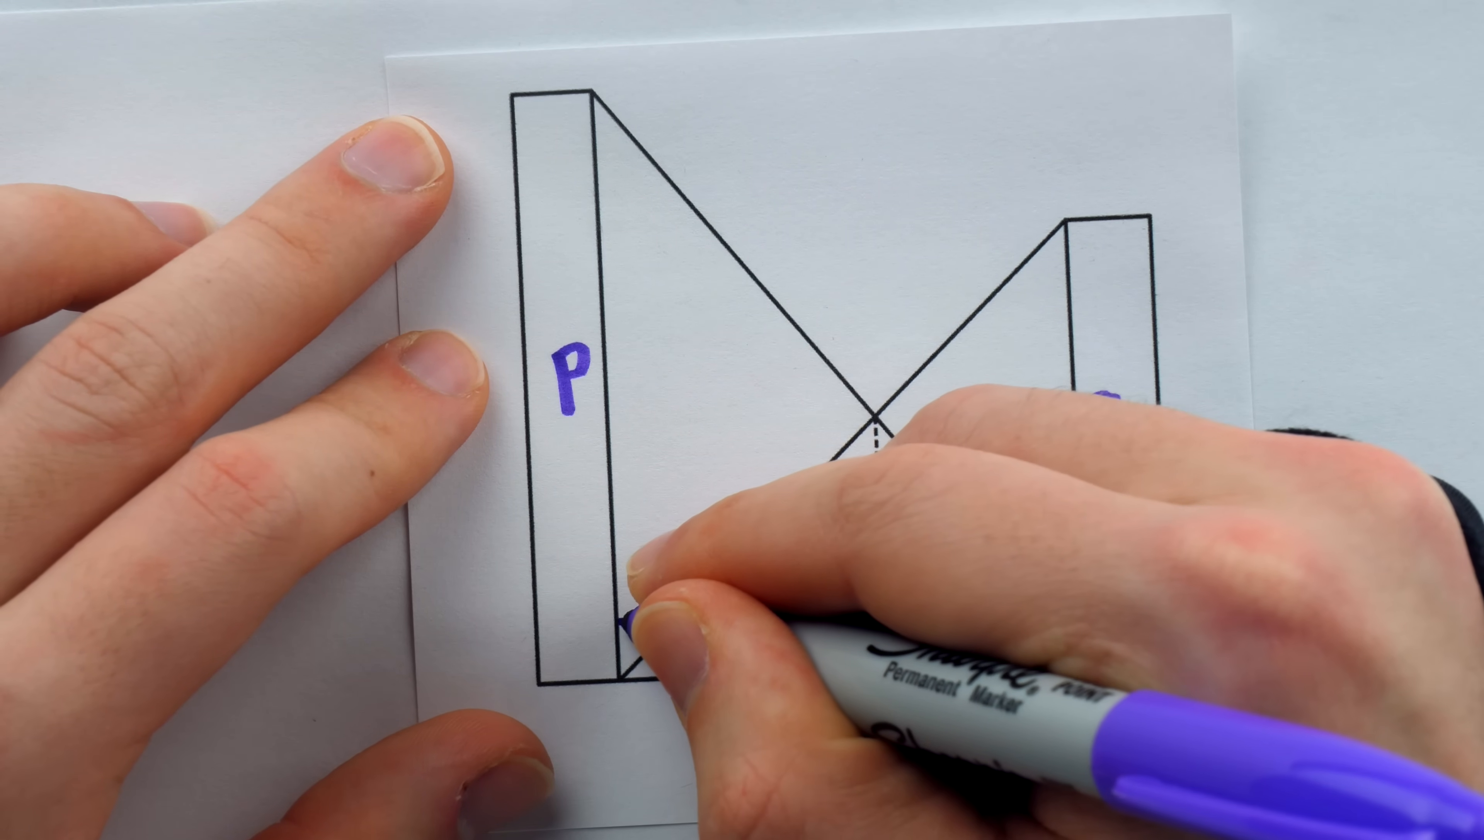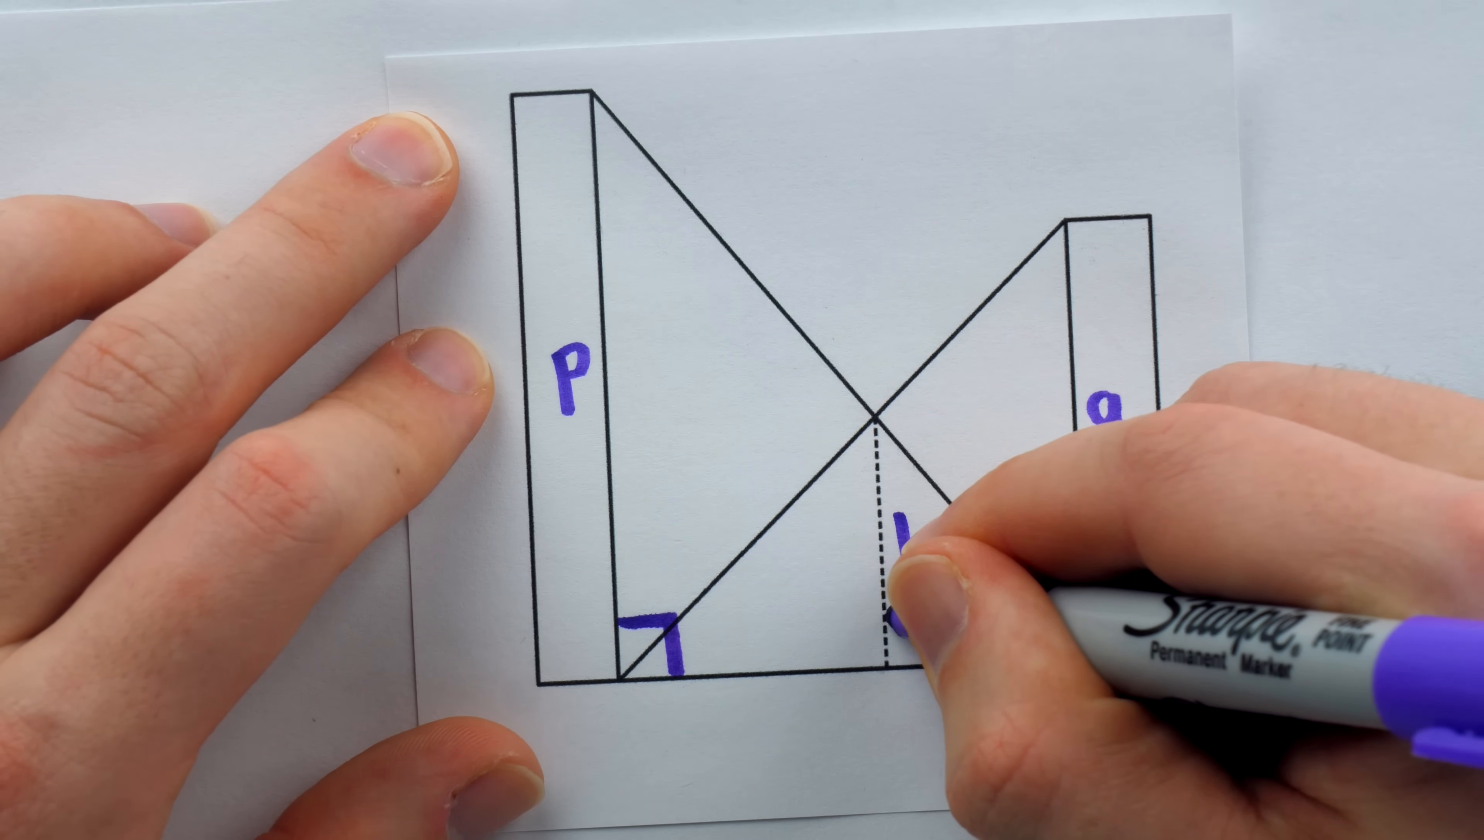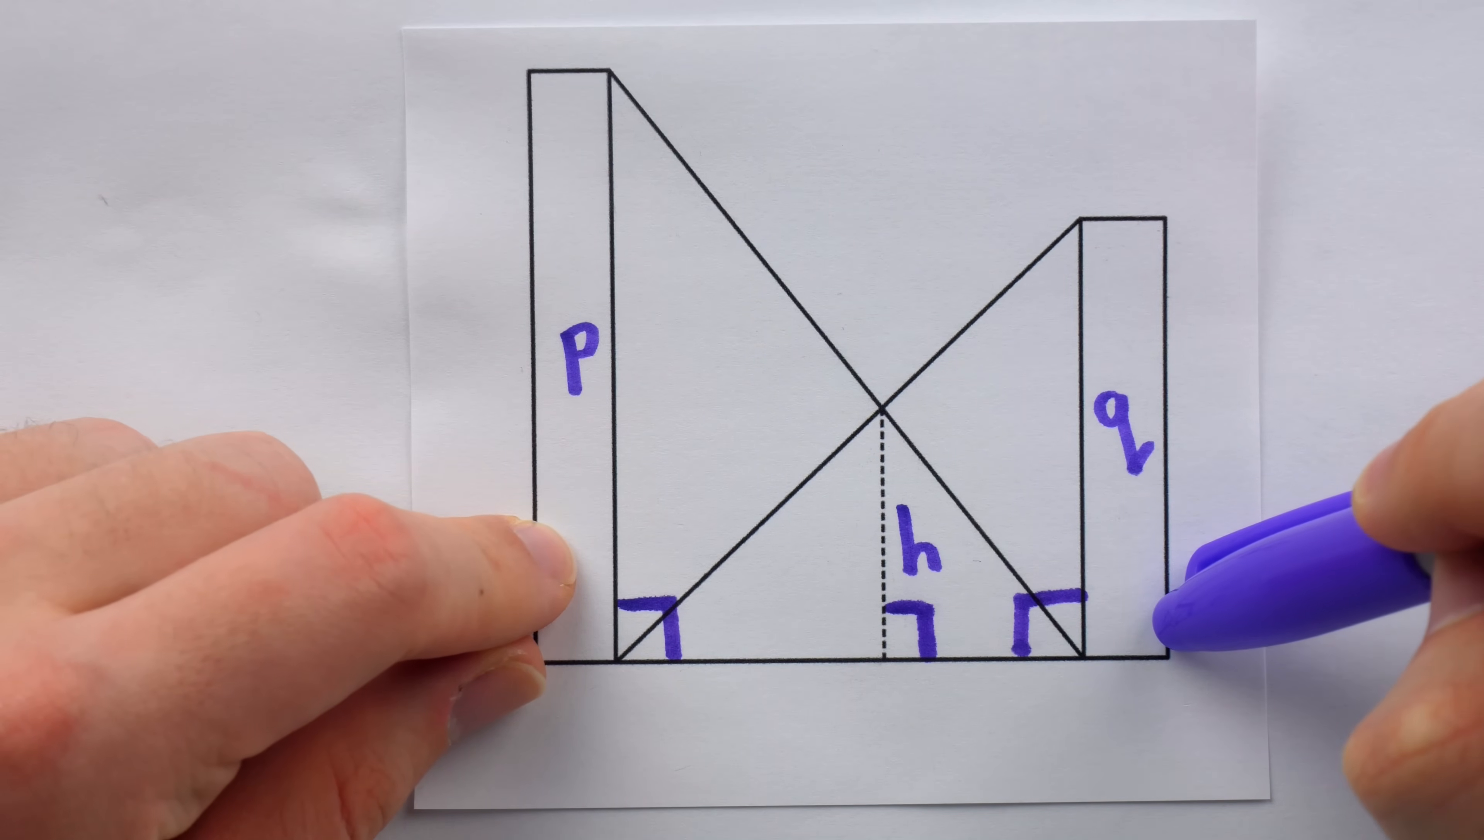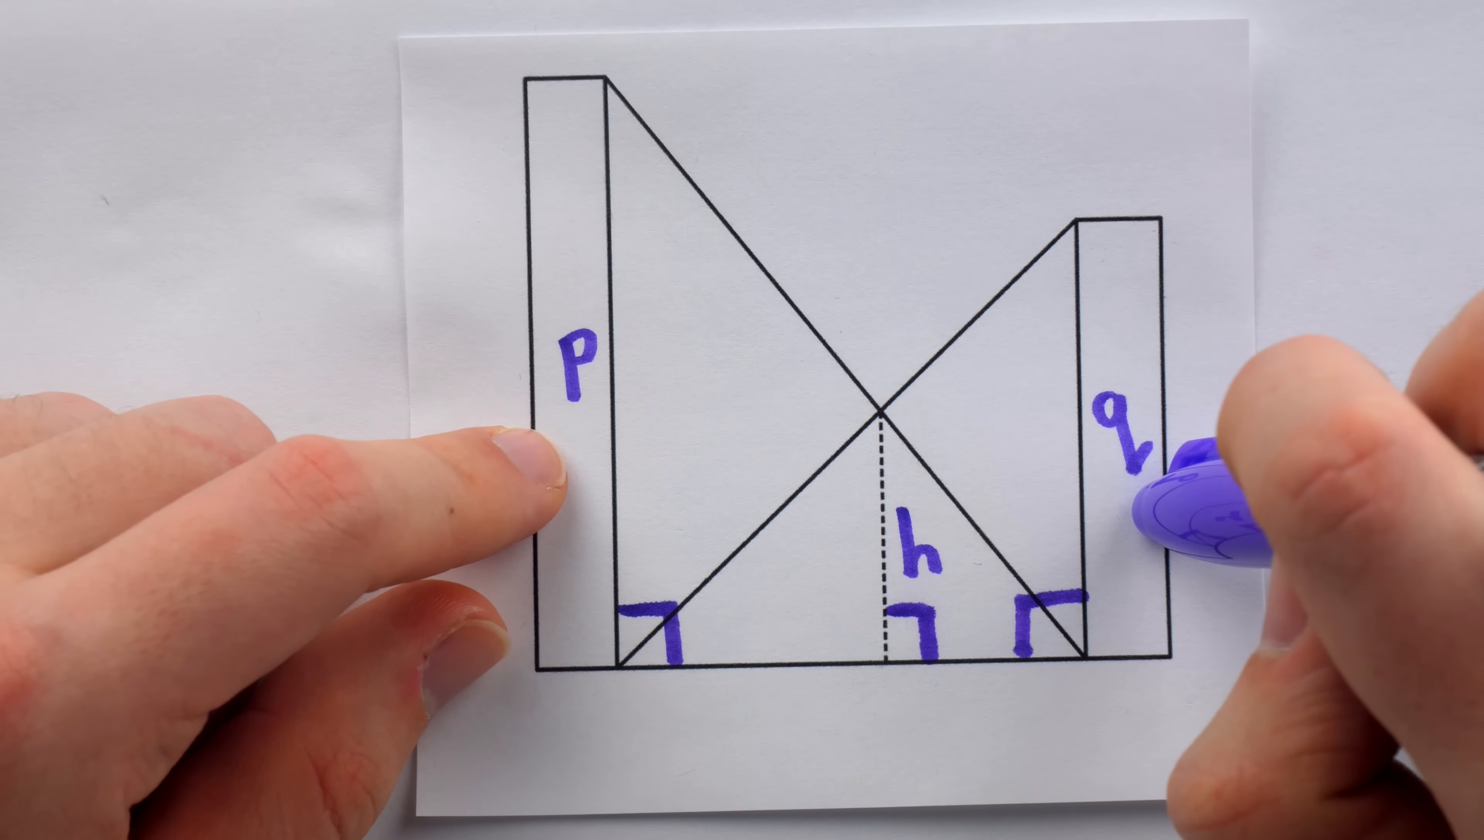Also, the pillars rise vertically from the ground, so we can assume that these are two right angles. And since this string drops vertically to the ground, we can assume that is a right angle as well. And so again, the final goal is to find the length of this string, we're calling that length H, and the only things we know are the heights of these two pillars, so our answer should be in terms of P and Q. Now's the perfect time to stop the video and try it yourself.